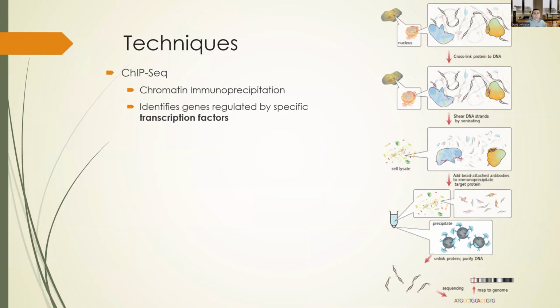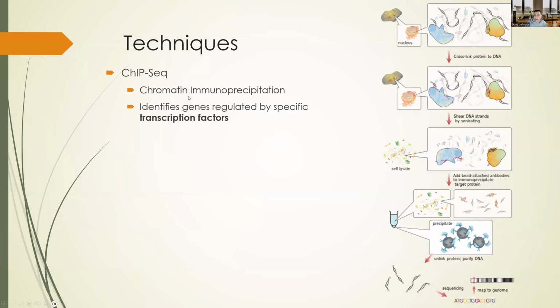So if you were curious to know which genes are regulated by a given transcription factor, you could use a technique known as ChIP-seq, which stands for chromatin immunoprecipitation followed by sequencing. So what do you do? Well, you take your transcription factor of interest, you trigger whatever response would trigger the activation of that transcription factor, and then essentially you take the cells and you kill them while they're in that state. Theoretically, at that point, the transcription factor should be bound to the DNA.